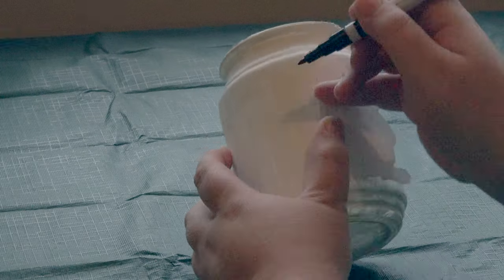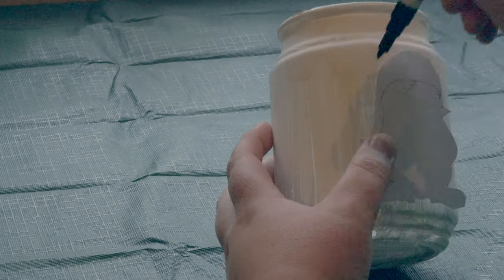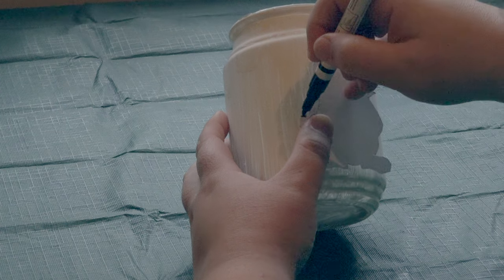We are just going to tape ours down very gently. Only use a small piece of tape so that you don't pull your paint off your jar.